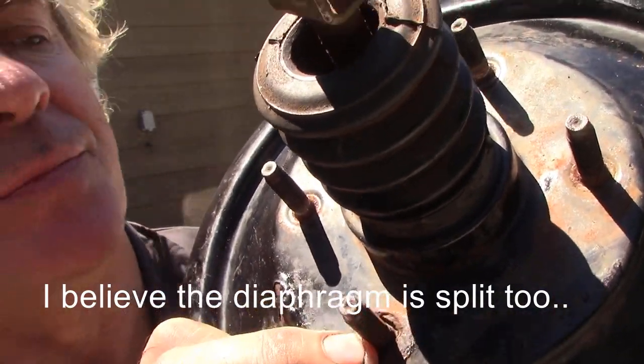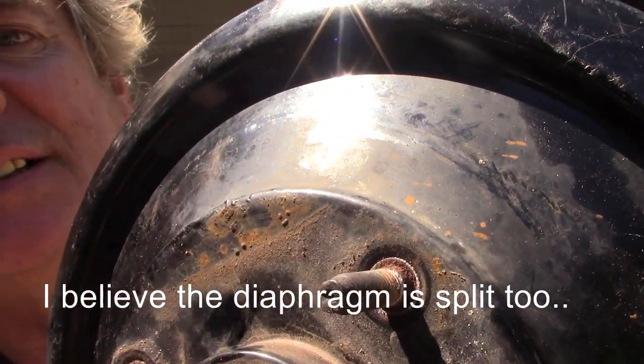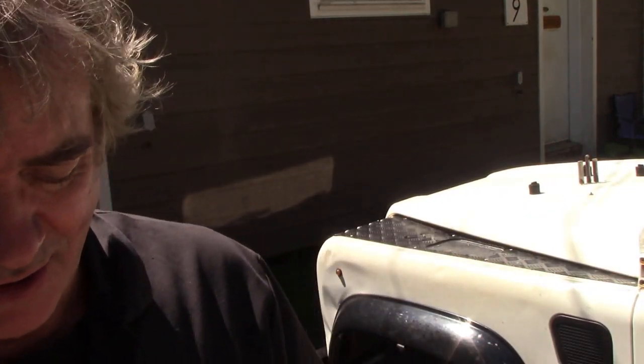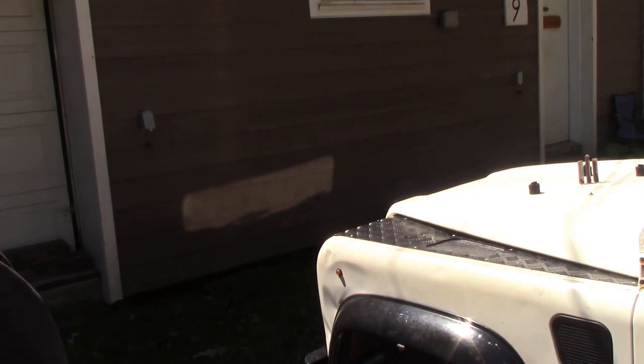This stud. That's what it should look like, but it looks like that, and it was drawing that vacuum through. Yeah, it's well past its sell-by date, so now to salvage on that thing, scrap. Anyway, let's set the camera up and I'll go for a drive along the road and I'll show you what the brakes look like, if I can get it right.